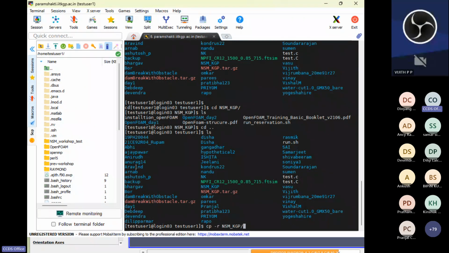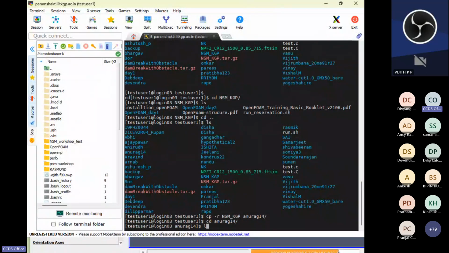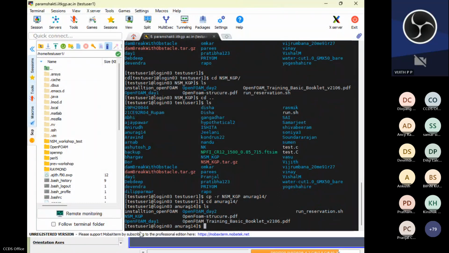Don't put a slash and dot, then select everything. Just use this folder name and specify the destination. So it will copy the entire folder. You go inside Anurag 14. This is what it will do. If you put forward slashes, you can select all the particular contents. If there is further content, you can go slash by slash, enter into a directory and copy the contents.